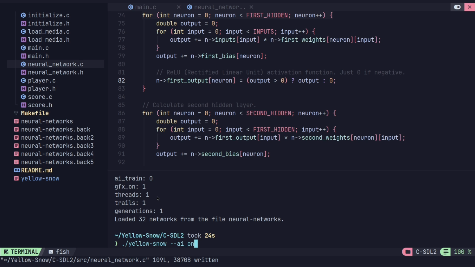I want to turn the AI on, and what that's going to do is load this file over here, this neural networks file. Depending on how I set it up, that file is my top 32 networks, I believe, and it's just going to take the very top network there and load it, and allow the snowman to be controlled by the network. Now, the network's not very smart. Again, I'm still figuring out how to do all this, and I've only trained it up so much, but we'll see how it works.